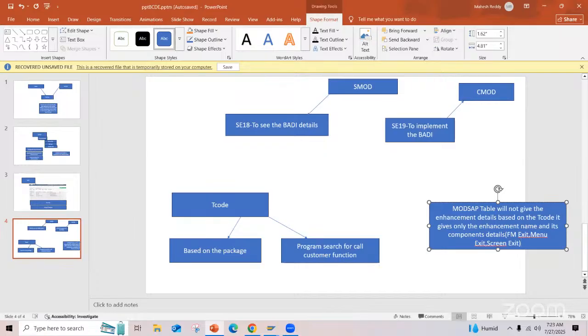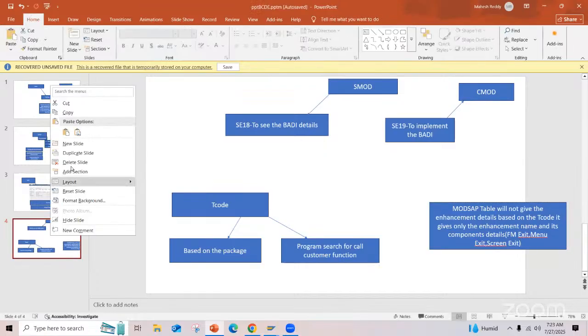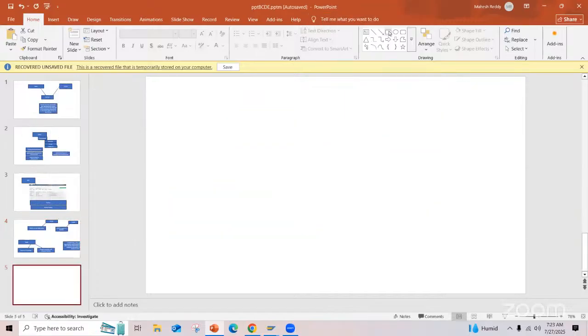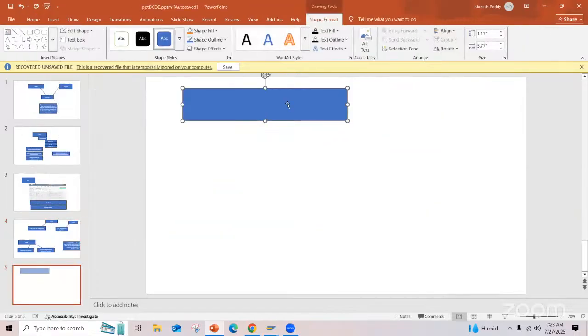Okay. So how do you find the BAdIs? We have to find the BAdI for a given T code. For a given T code, we have to set a breakpoint in the standard class CL_EXITHANDLER.